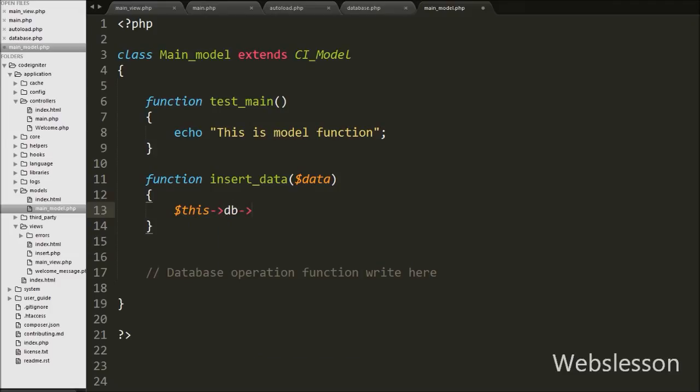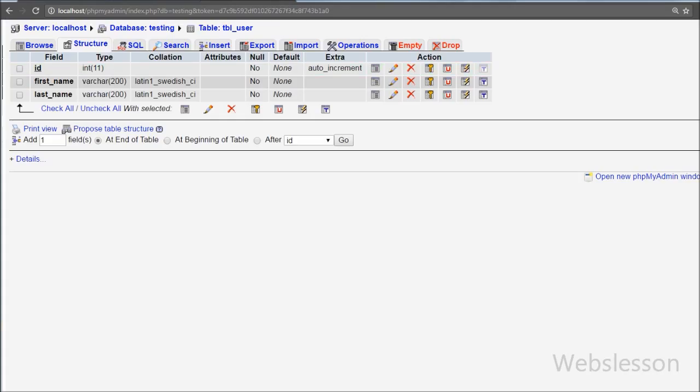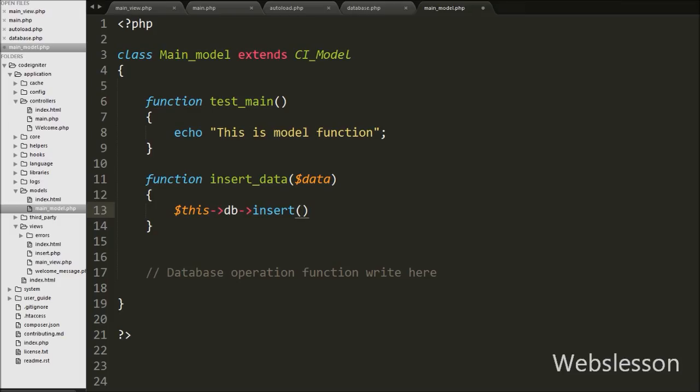So for this we write $this with the object operator with db, which is the object of the database library, with the object operator, the insert function with 2 arguments. In the first argument we write the table name in which we want to insert data. Here we want to insert into the table user.